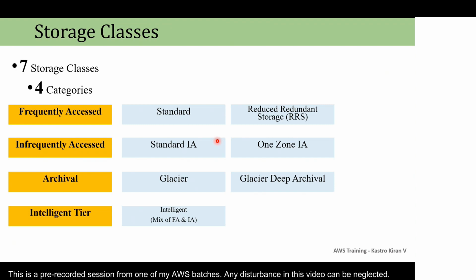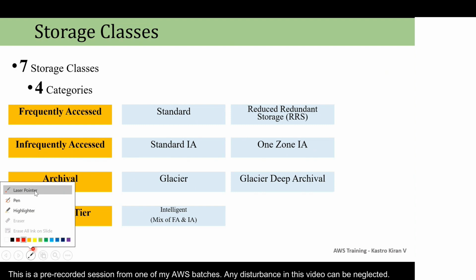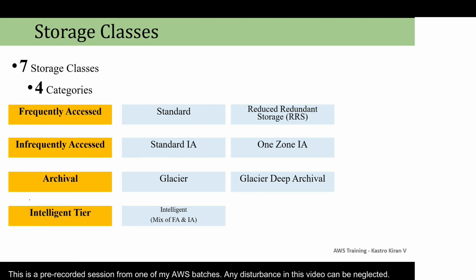So here, to make a better understanding of these storage classes, I will consider an example that is related to schools or colleges. Let me take one school here. In a school, what kind of data will be maintained related to the students? That is what we will be considering.